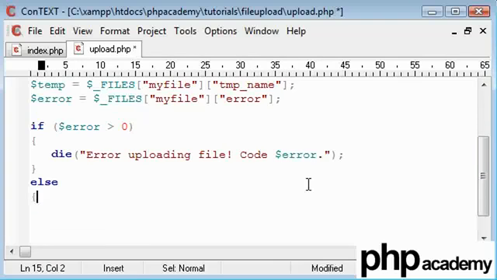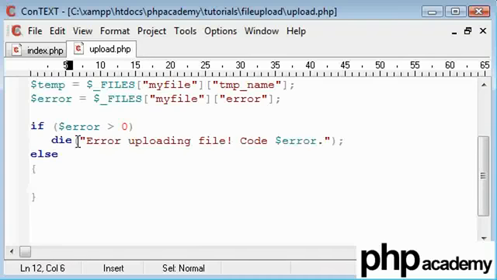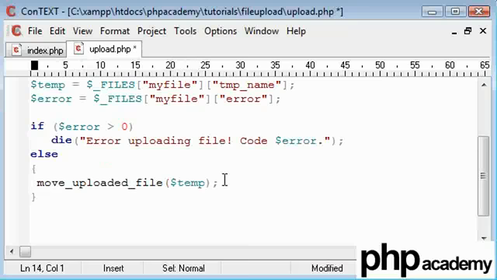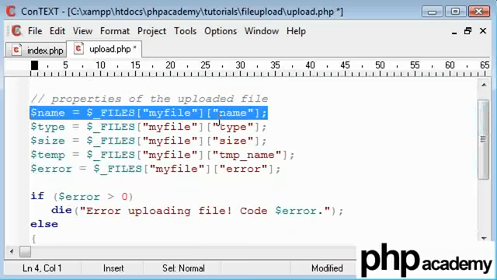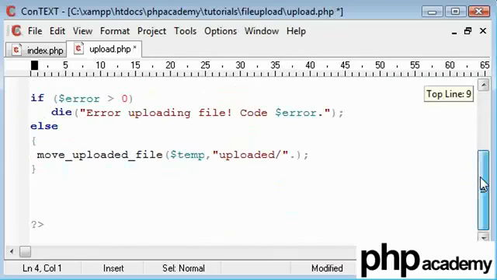Okay, otherwise what we want to do, I'm just going to get rid of these curly brackets to keep that single line a bit simpler. Otherwise we want to use a function called move_uploaded_file, and what we're going to do is take the temporary name, so we have that already, that's temp, that's the first parameter of this function, and the other one is the destination. So at the moment that's our uploaded folder, so you just type uploaded and /, and on the end of that we're going to concatenate the name of the file that we've uploaded. So here it would just be name.